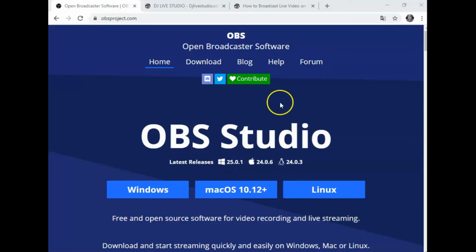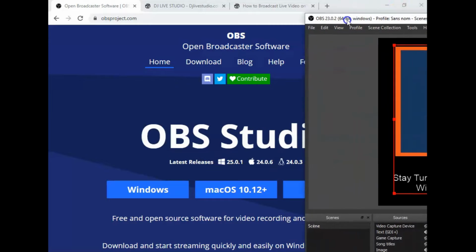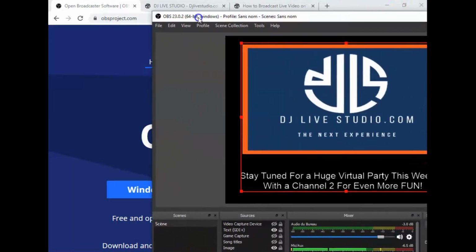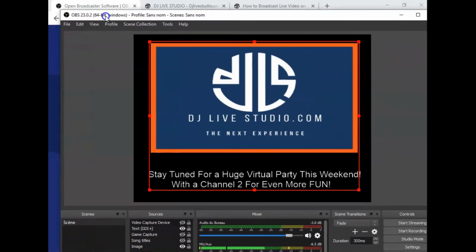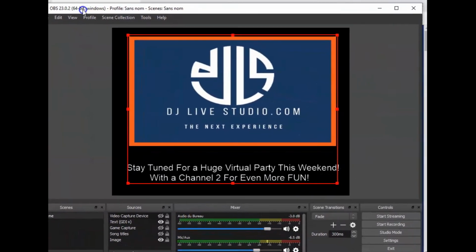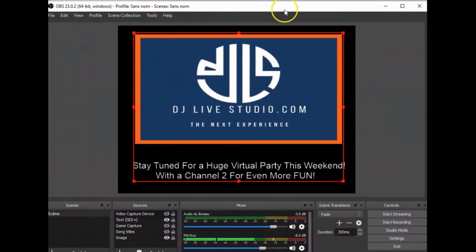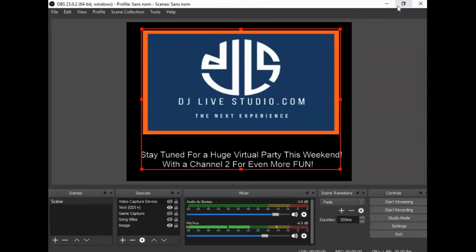Once that's downloaded, you're going to open up OBS. I'm pretty sure that you guys are okay to do a typical download. You're going to have a little piece of software like this opening up. Now, mine has already been set up, but I'm going to go through the steps with you so that you see how you would enter in the info.